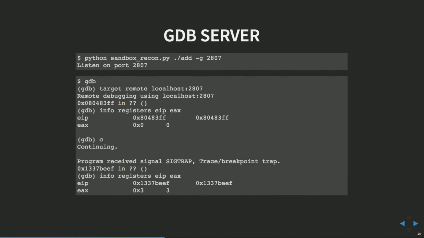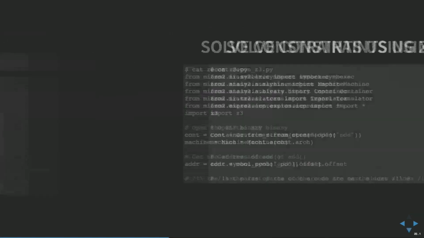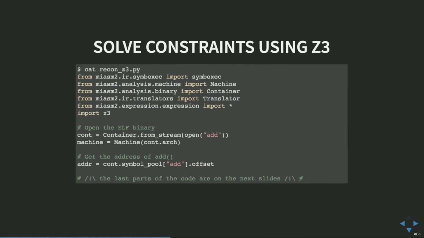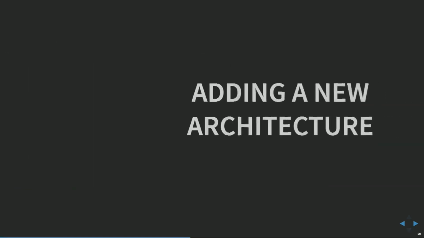There are many more things you can do. Again, you can check their blog. You can attach a GDB to a sandbox. What you can do also, cool feature, you can solve constraints using Z3. So you can get the semantics of MySM instructions and then solve constraints. So on this slide, you have complete examples. Again, silly and simple ones, but you can play with them later on. Okay.